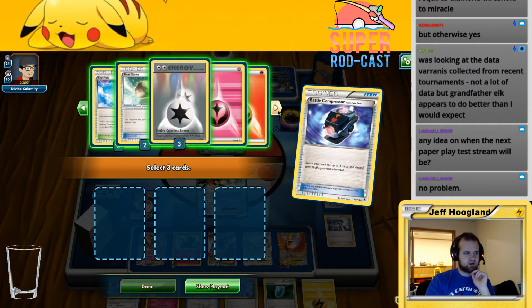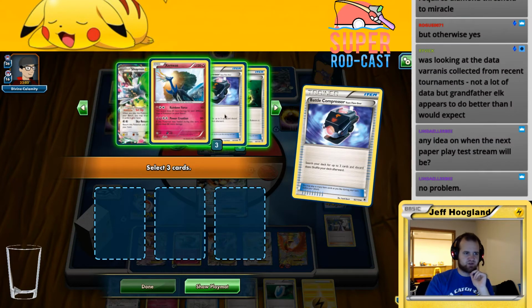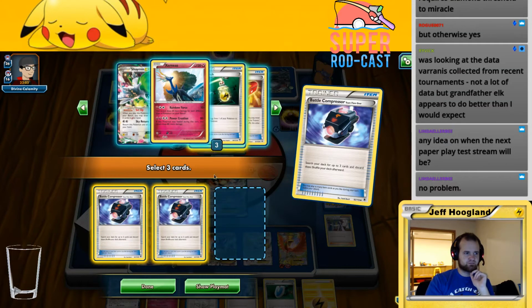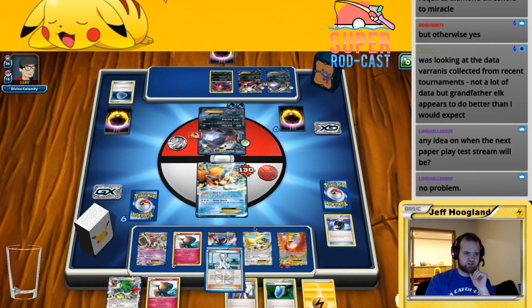Alright, let's just get rid of the other Battle Compressors. I don't really need them in here. Yeah, let's just do that. We set up without them. So this will let me draw 8 cards. That seems fine.